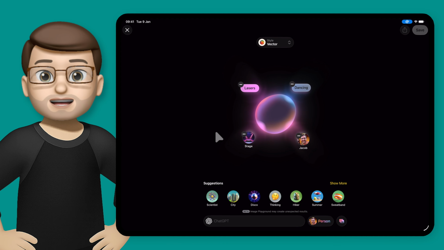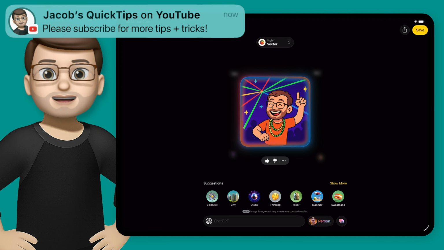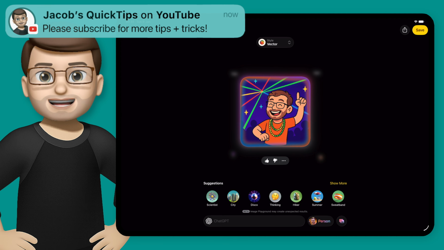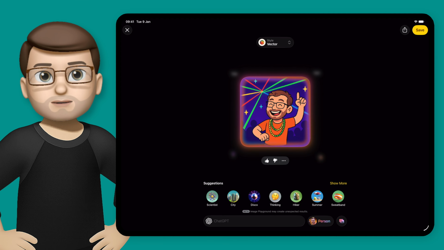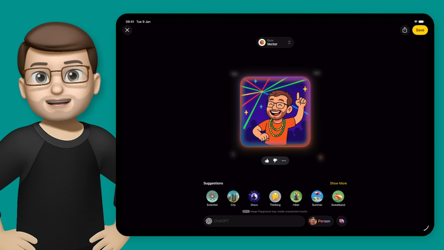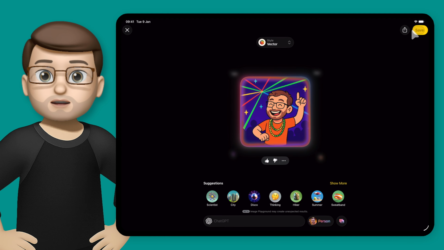And again, through the magic of editing, there you go. That's perfect. That's much more what I had in mind. A little bit more cartoony and fun. I'm not sure where the beads around my neck come from, but I like them. It adds to the party vibe, I suppose. I can, of course, save this image to my library. I can share it if I need to, and I've got that image to use on my device.